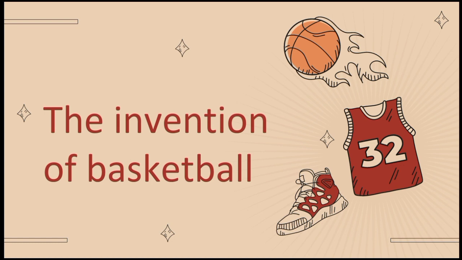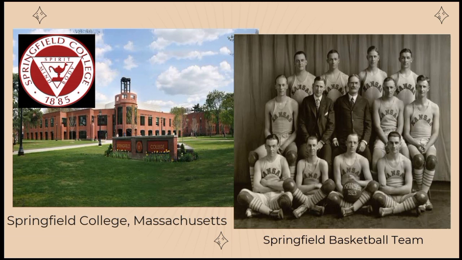So, let's discuss the invention of basketball. This was invented by, again, Mr. James Naismith in 1891 in Springfield, Massachusetts. He was a Canadian clergyman, physician, and a physical education instructor at the YMCA International Training School, which is now known as Springfield College. Upon the request of his superior, he was tasked with creating an indoor sport that would help athletes to stay in shape during the cold weather or during their winter season.